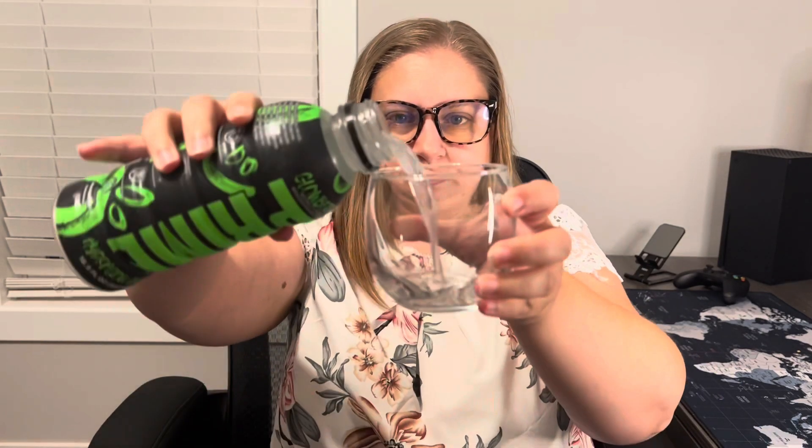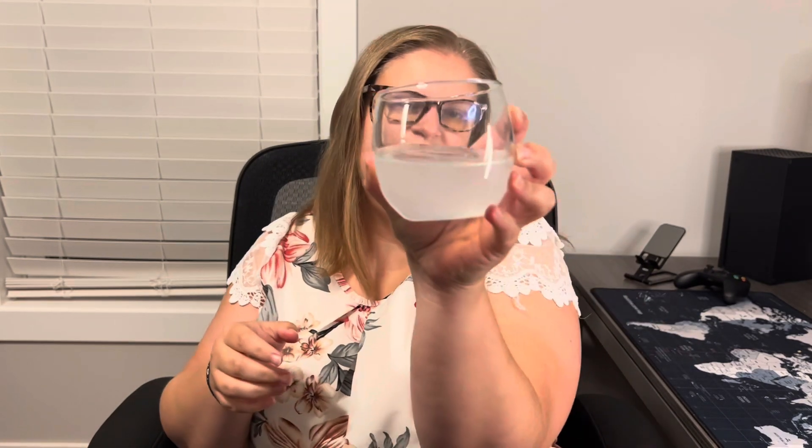Let's try it. It does say shake well, so I'll shake that up a little bit. Okay, so it's just kind of like an opaque white. It certainly smells fruity. It's very sweet — all of these Prime drinks have been very, very sweet. Very fruity. I can't necessarily say that it's a specific berry flavor. It just actually tastes kind of tropical. I'm getting hints of, like, pineapple and banana. Maybe that's just me.